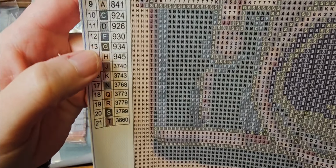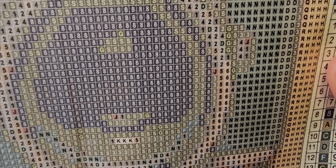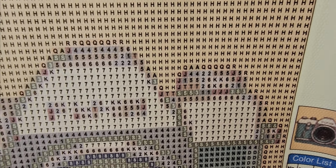Everything looks readable on the canvas, which is great. The S's are very different from the 8s, those 2s and 3s. So those can cause a problem on canvases, but here they look great. The canvas looks very clear. I can read everything. We've got 1 through 8, and then the alphabet, my favorite.